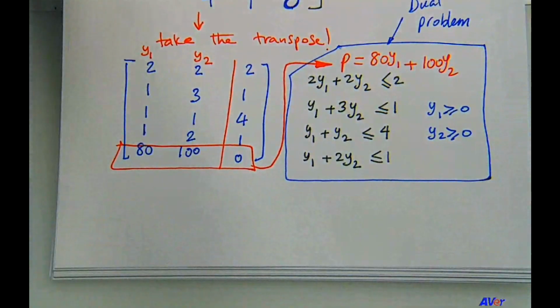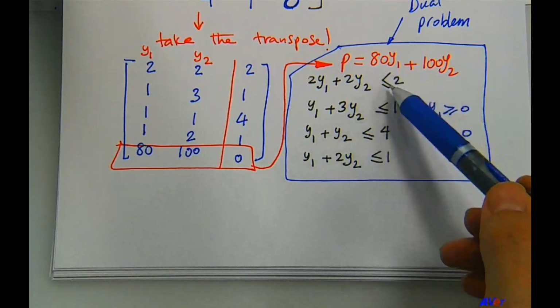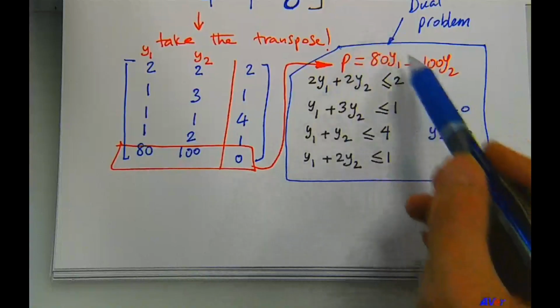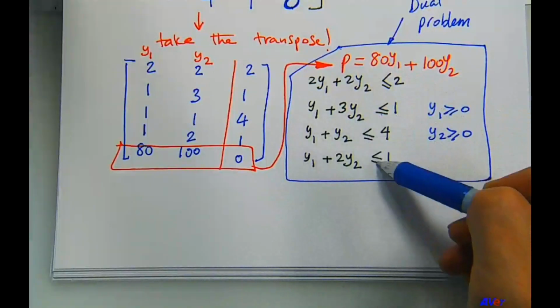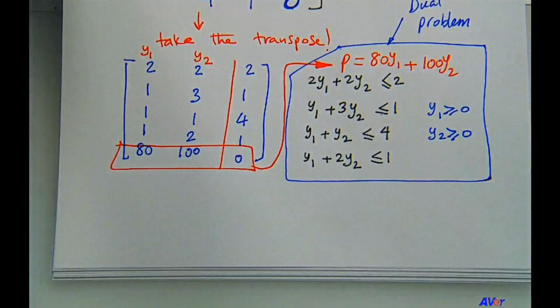Okay, so the next example, we're going to solve a minimum problem from beginning to end. We're actually going to do 2 examples of solving the minimum problem from beginning to the end. But notice that these are maximum problems. The dual problem is a maximum problem, so everything is less than or equal to. Just remember that. So from this point forward, it's all the same as the maximum problem, except at the very end when we have the final tableau.